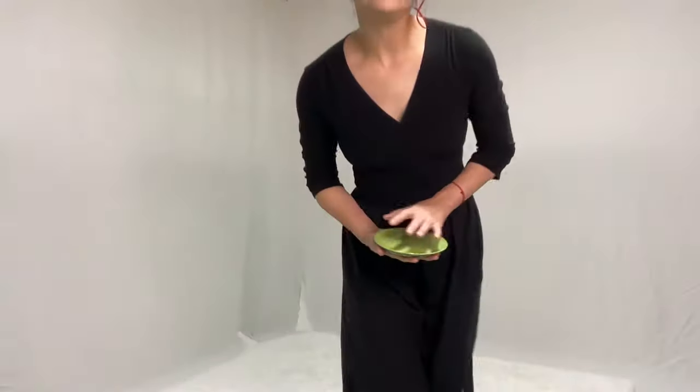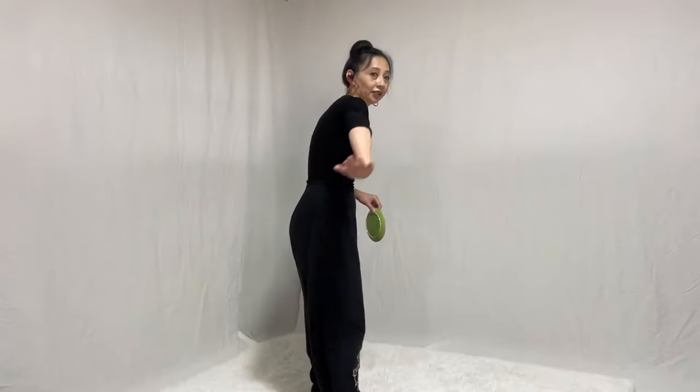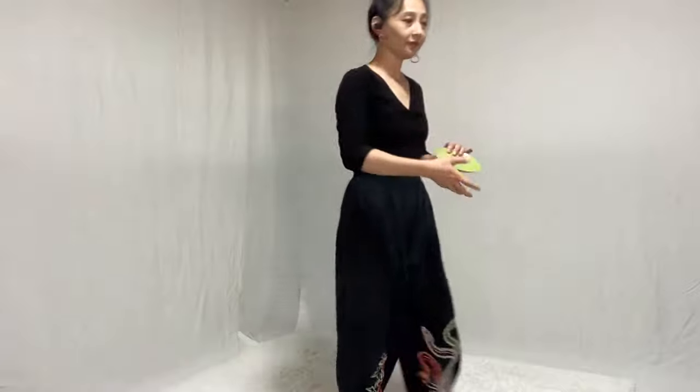So today I'm going to show you Flying Dragon, but before that, a great warm-up we can do is with a plate. You don't need to hold a plate on your hand. I'm just using that as an illustration. And you can just use your bare hand, pretending that you're holding a plate.